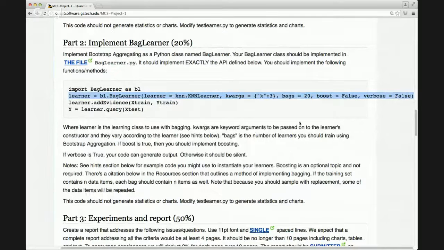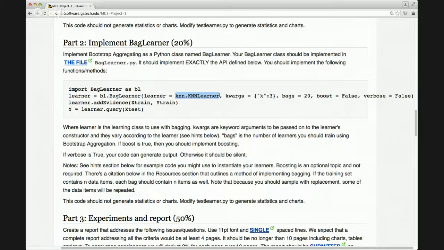Okay, so we're creating a bag learner. We're going to have 20 bags. So that means we're actually going to create 20 learners within this bag learner. The learners that we're going to compose it of are KNN learners.